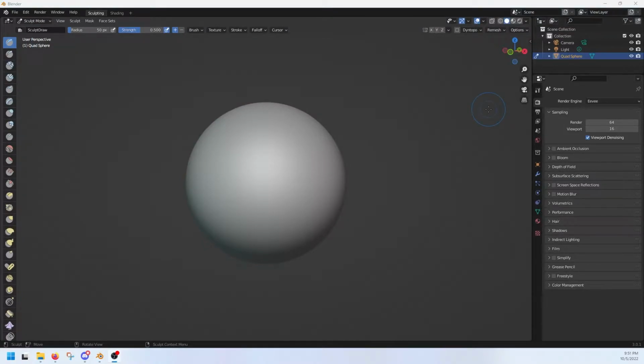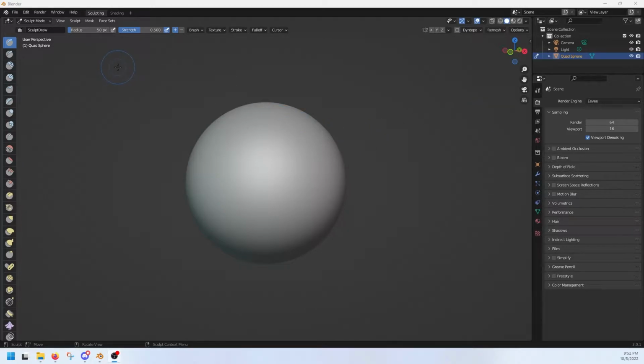And sculpt mode is a more organic way to sculpt your geometry rather than the tedious method of selecting vertices and moving them around and extruding faces. Sculpting mode works a bit more like you might actually physically sculpt with clay, is the way I like to think of it.